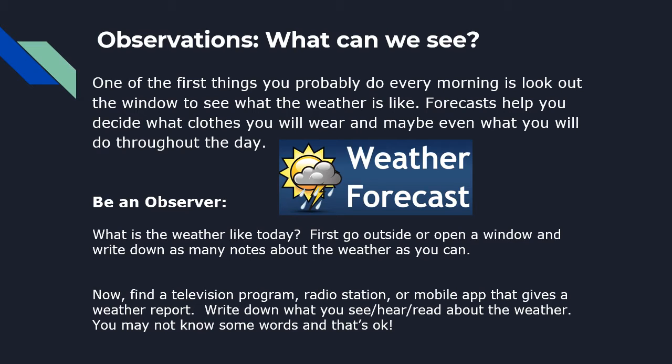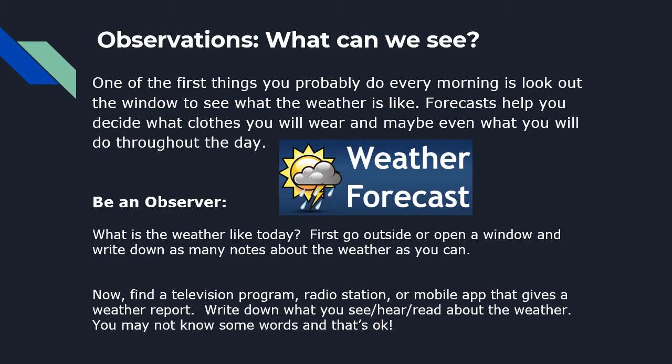The nice thing about the weather is it's pretty easy to make observations and notice certain things just by going outside. One of the first things you probably do every morning is see how cold it is or how hot it is. It'll determine what clothes you're wearing and probably what you're going to do throughout the day. Should I stay inside more? If it's raining, maybe. If it's nice out, I'll go outside.